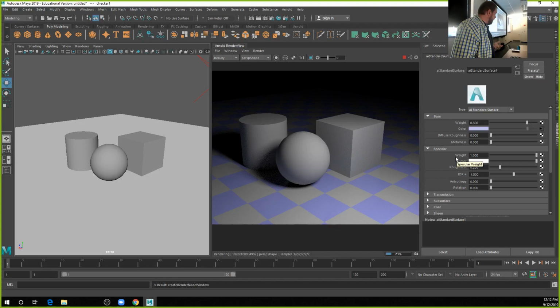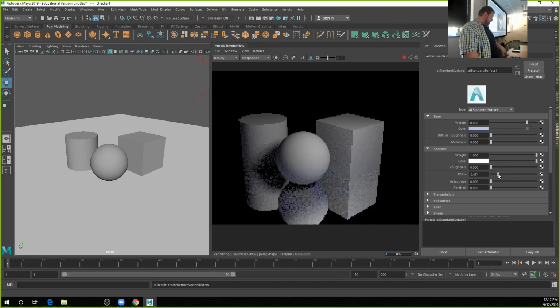I can change my roughness and make this thing much less rough, and my highlights, my reflections in there, will become almost like a mirror, especially if I turn my index of refraction up higher. And so I'm starting to get a much glossier floor. If I turn my index of refraction down, it will become a literal mirror, right? So get somewhere in the middle of this, wherever you want it.